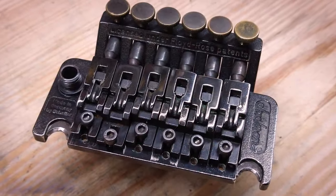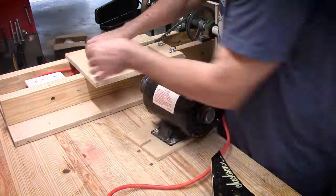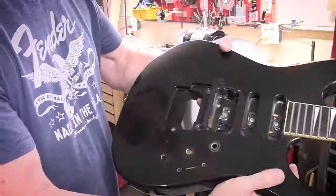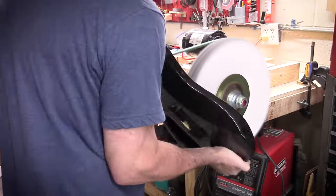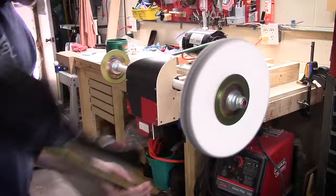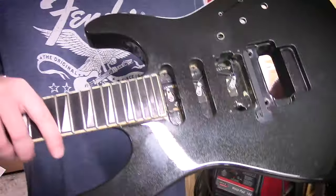I did attend to a number of things in this project that I was not asked to do — polishing it up a little bit, for example. I wanted to make it shine a little bit better when it was leaving my possession than when it came to me. Overall, for a 30-year-old guitar that has been played a lot and gigged to pieces, it's in really good shape. The owner takes great care of his stuff. Even though it is worn and was dirty, it's not all banged up.